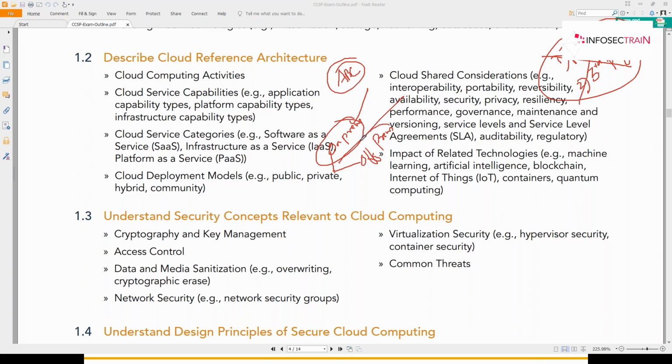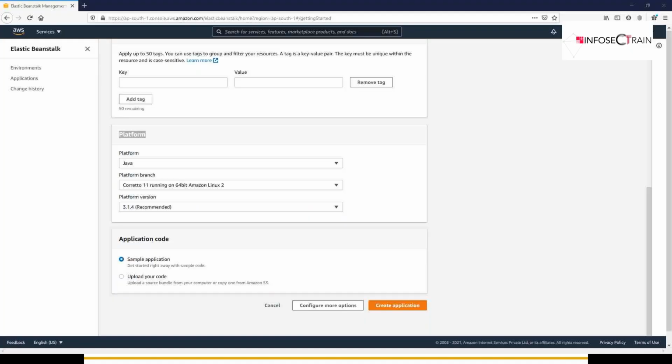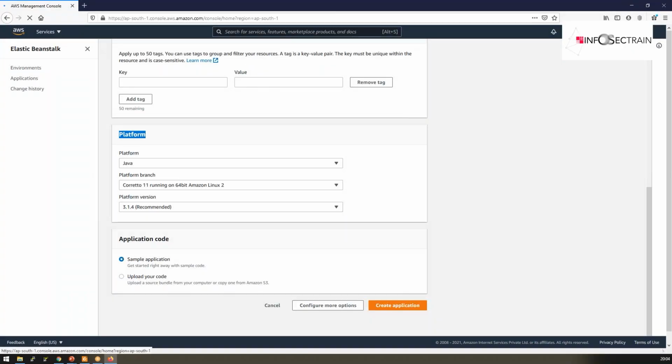And the next one is called off-premises private cloud. So what does off-premises private cloud mean? You are going to a third-party cloud service provider. But the difference is, instead of having your data center on-premises, you have your data center at the cloud service provider. That is what you call an off-premises private cloud. To make it simpler, I'll give an example, team. So this is basically my AWS console.